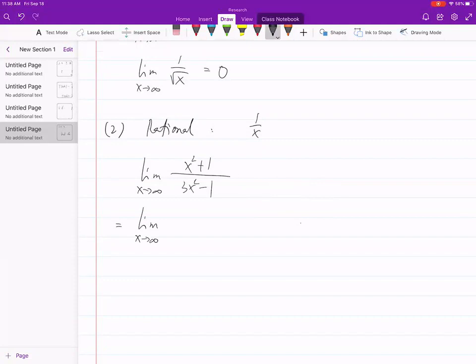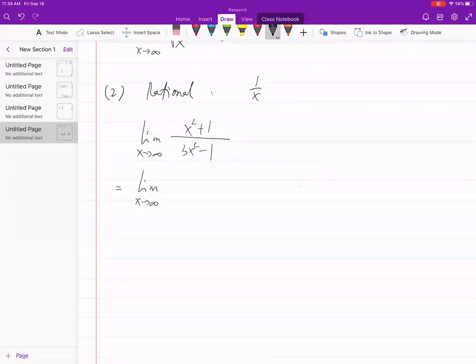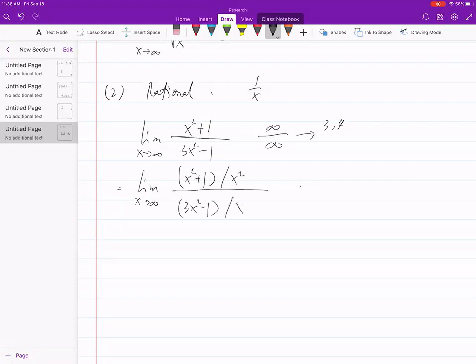Well, this is what I'm going to do. I have infinity. I don't want infinity. I want 3 or 4. I want a number. Let's get rid of the infinity by dividing by infinity. Then you've got a number. Is it legit? Well, basically you are dividing by infinity, but really you are just dividing the same term on the top and the bottom. They should still be the same, right?